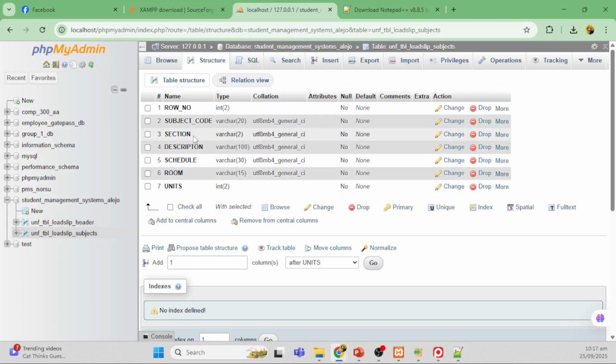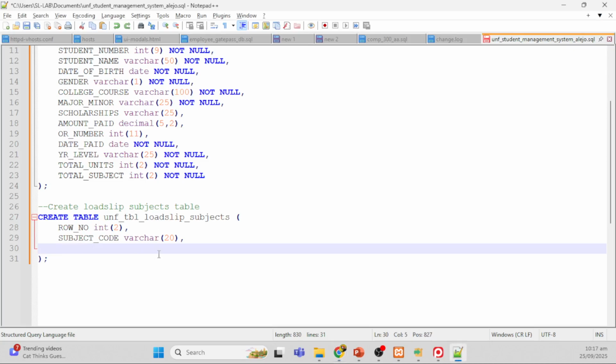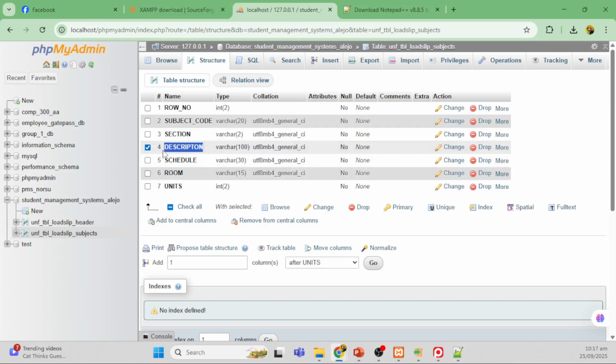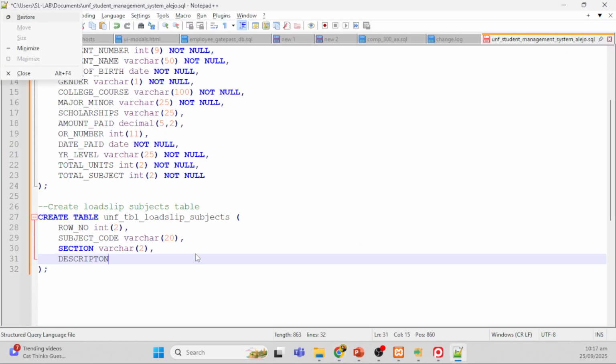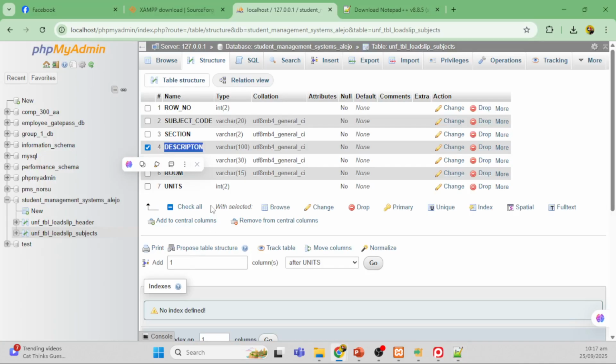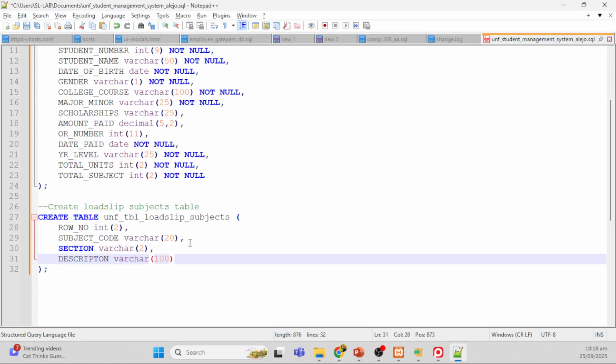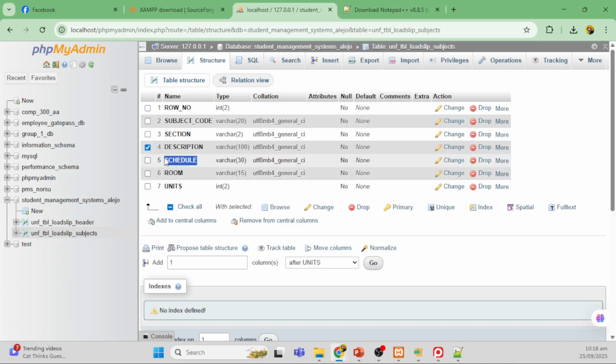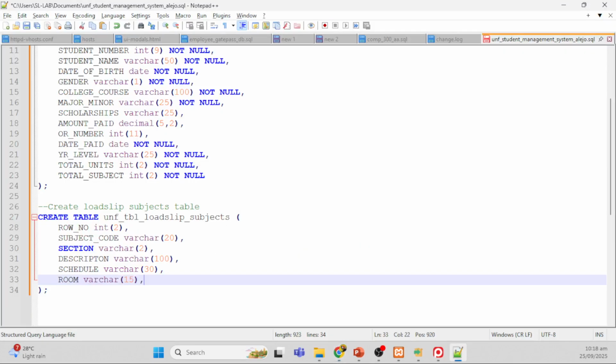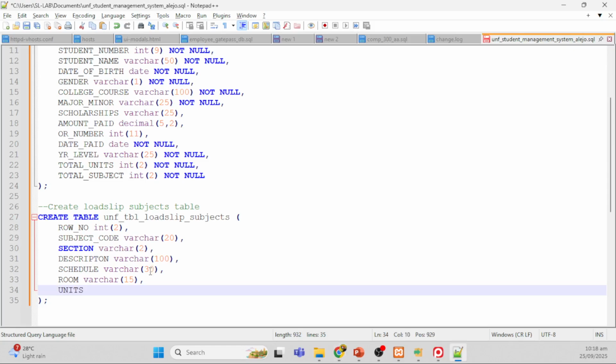Okay, and then section, sorry, that is section, yeah, section, and then we have varchar 20, and we have also description, and we have varchar 100, and we have schedule, and varchar 30, and we have room, that is varchar 15, and units, okay, varchar 2.